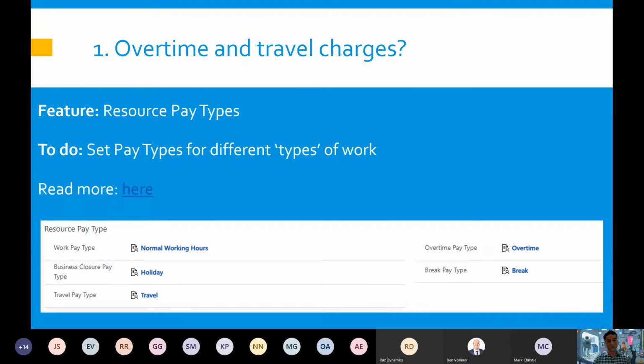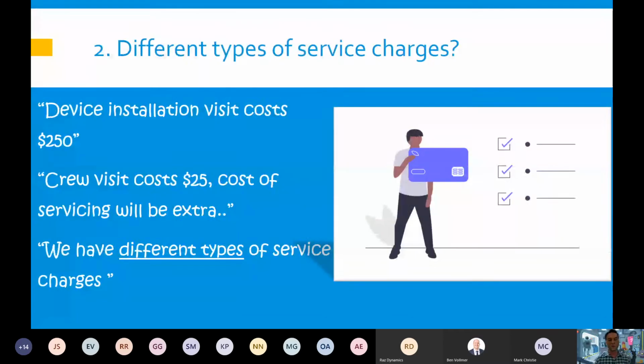So that was business problem number one. Let's go to business requirement number two. Business requirement number two says that we have got different types of services. Let's say I'm talking to a business user who has a service organization. They provide all these services, and they've got their field staff, which goes out into the field and makes installations or fixes existing equipment. They do all these kinds of work.